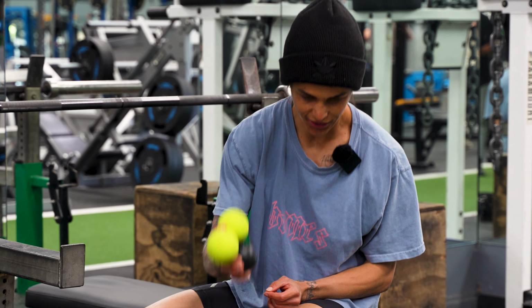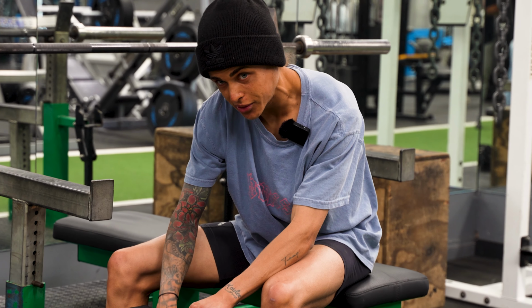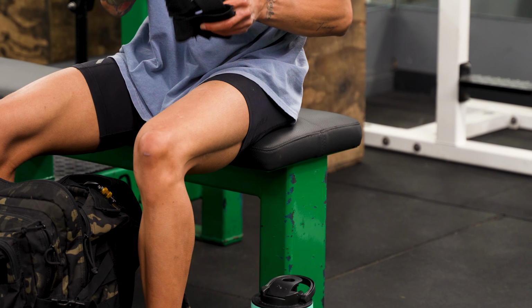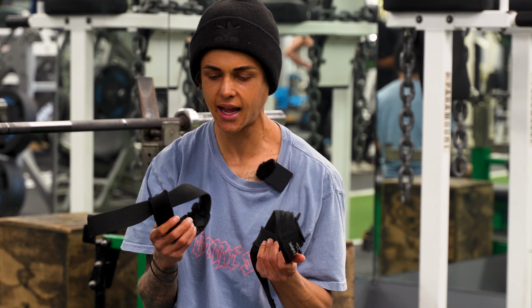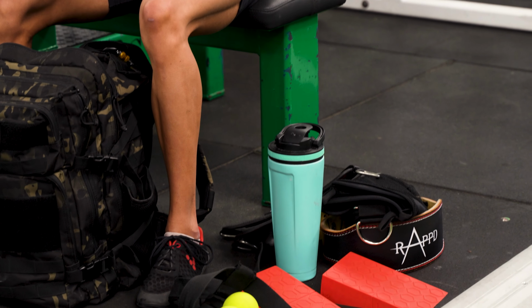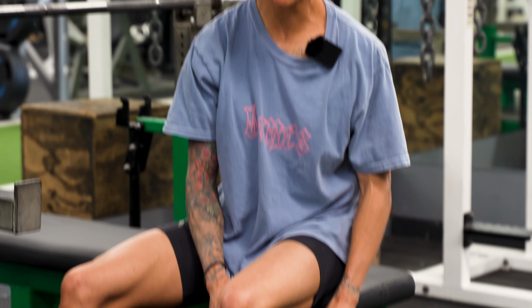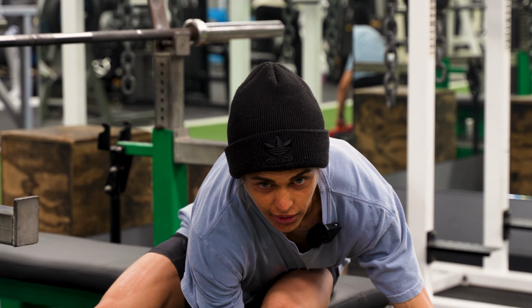Rehab that I never do. A band for the hack squat. Worst part's gonna be putting all this back. Pulling strap for anything where my wrists have to be loaded, so any kind of pulling movement or like an RDL or something, always use straps. You don't want your grip to be the limiting factor in your ability to scale up intensity. I tell my clients this all the time. I feel like I should just have it on recording.